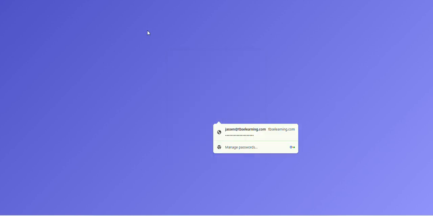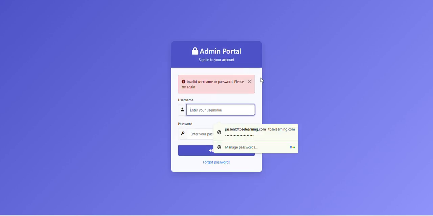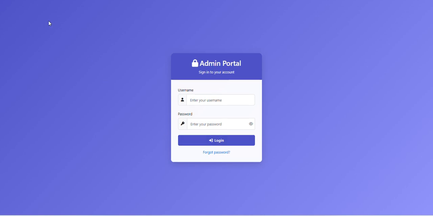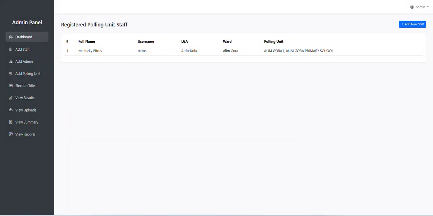I disabled this because it has to work with two-step authentication verification. So there's an SMS that will be sent to my phone, and then I'm going to enter the code. So for now, I'm going to skip this.